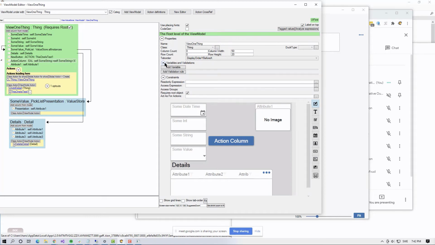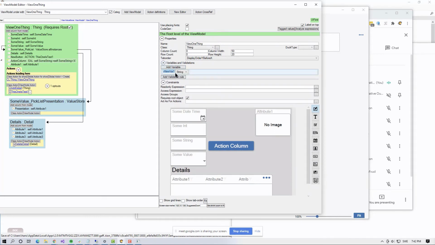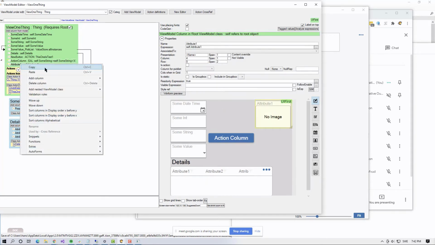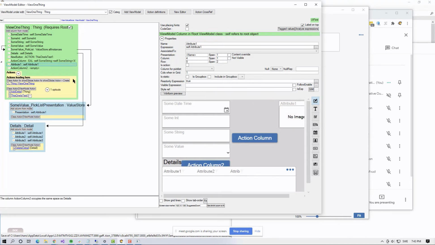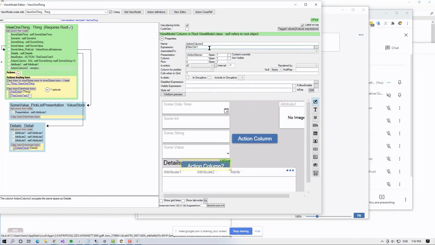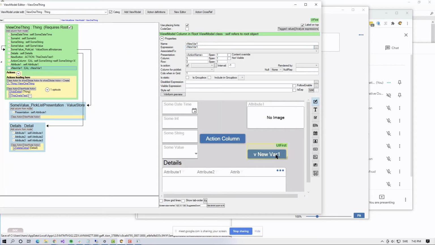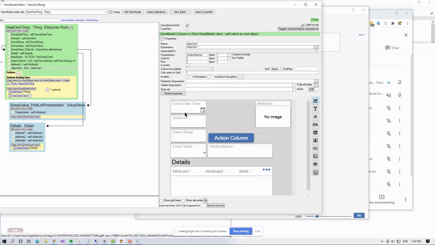Let me show. I'm going to add a variable called, let's call it new variable, and I'm going to show it on screen. So adding a new generic column. I'm going to call it the same. Put it over here, and now it became an action because I pressed the wrong thing. So now it's here. So that's a variable.